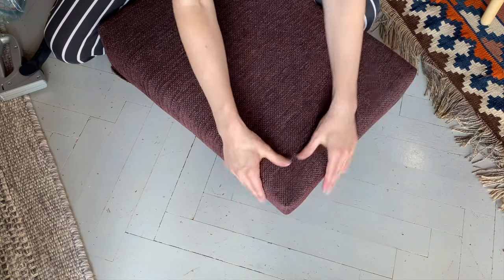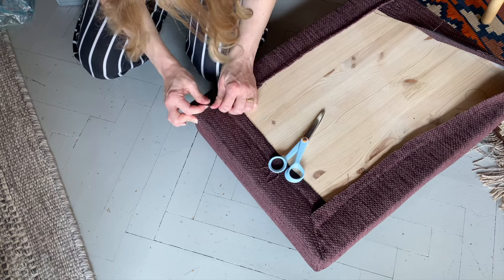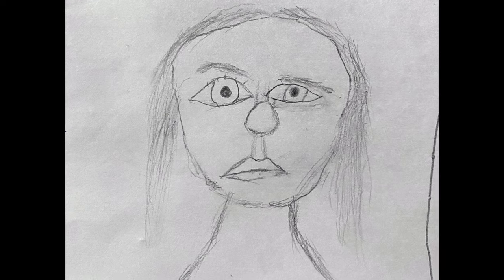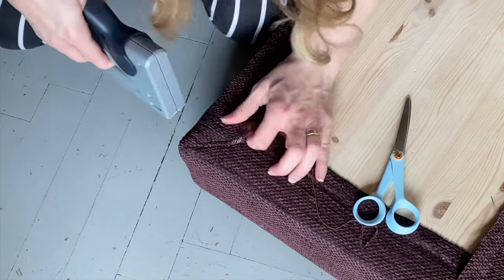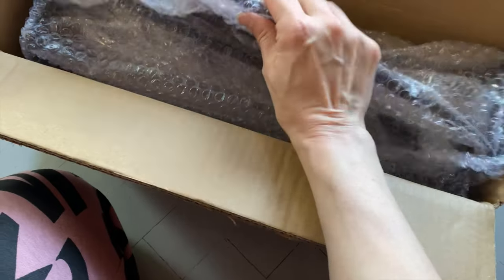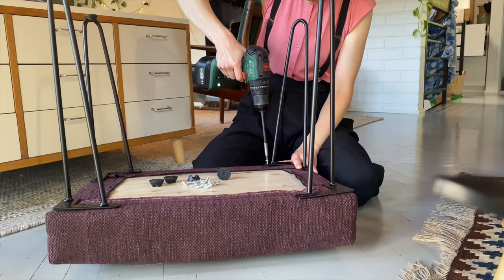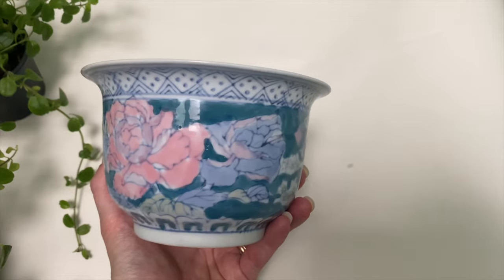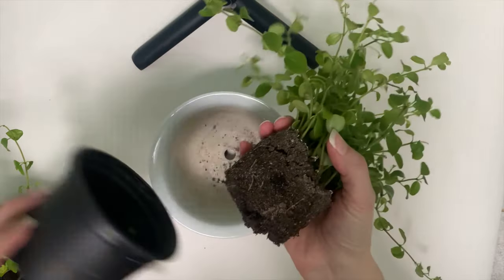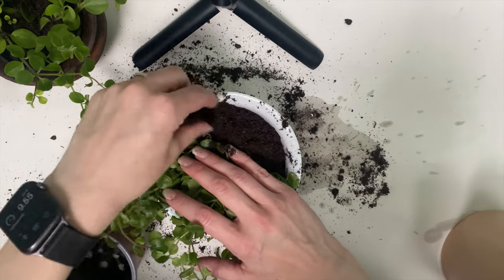Completely unrelated, but if you liked the portrait of me by my son in my last video, here's another one by my other kid. I think the hair and lips are quite accurate but the high cheekbones are unfortunately much too flattering in this one. I already had a set of these black hairpin legs so I ordered another one — they will match nicely with the dining chair legs. I found this cute little planter at the thrift store for free and I think the colors are gonna go really well with everything, so let's put a plant in it.